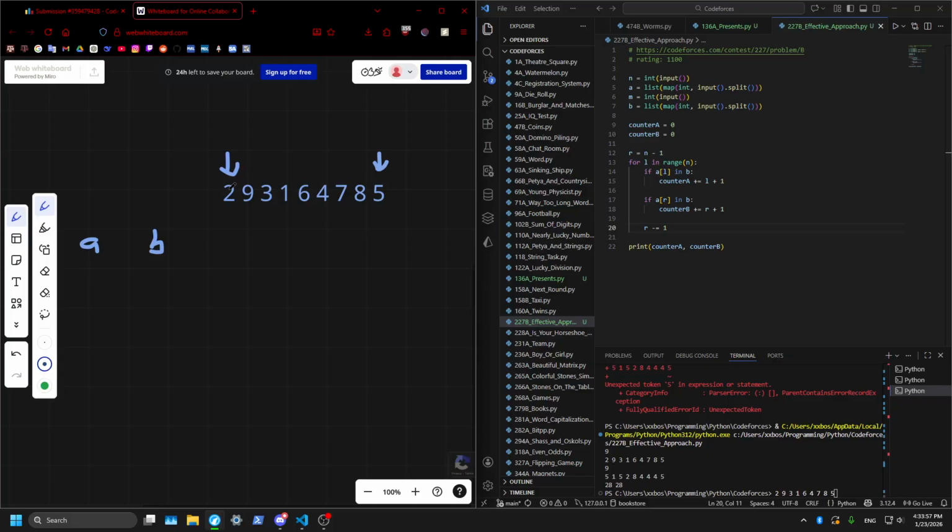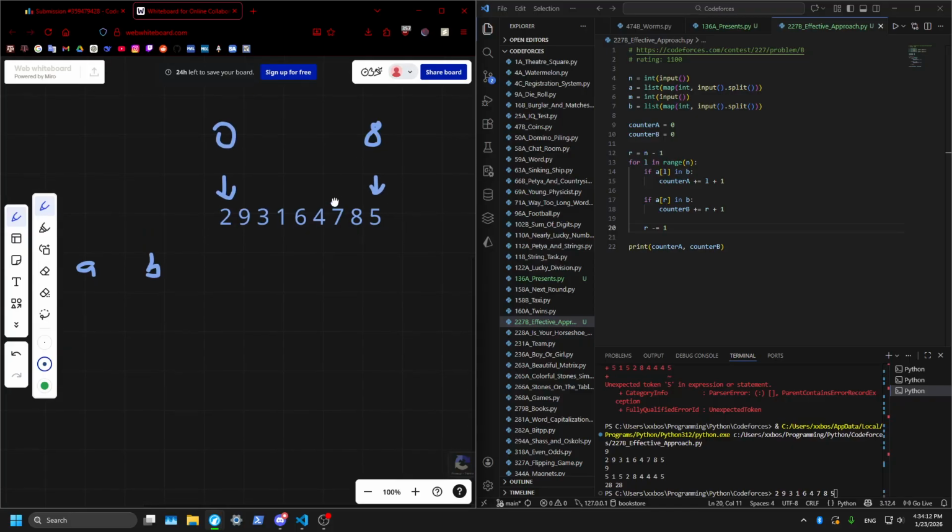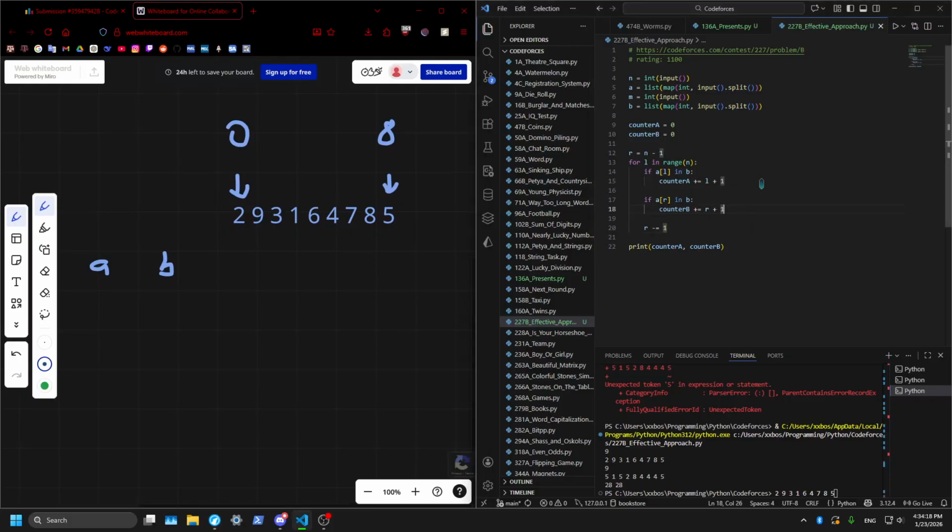This is index 0 and index 1, 2, 0, 1, 2, 3, 4, 5, 6, 7, 8. Index 8. So is it R plus 1?